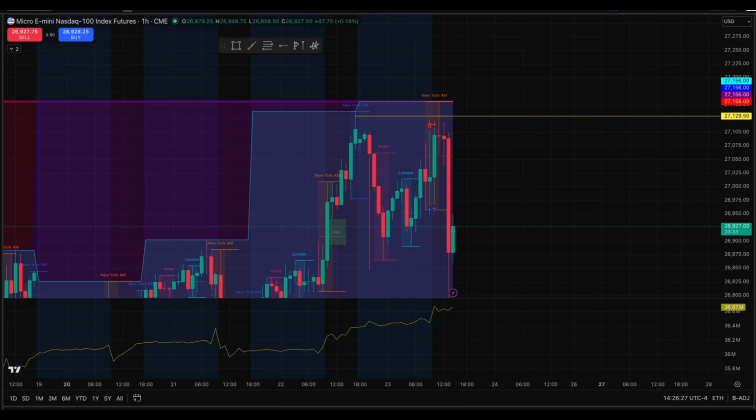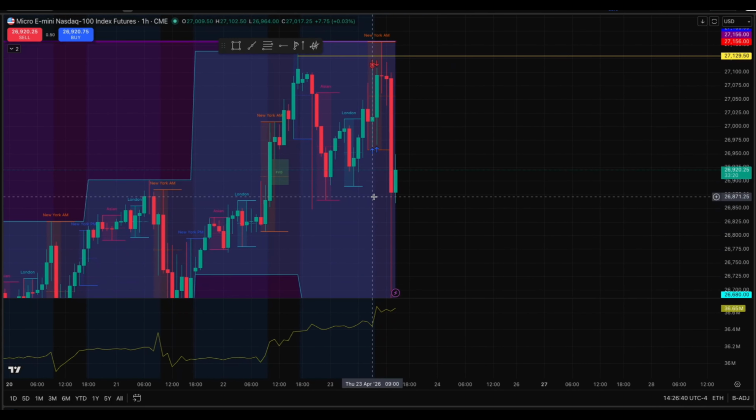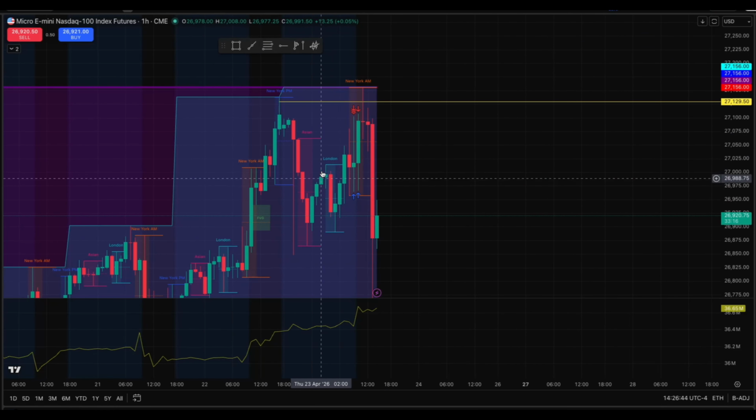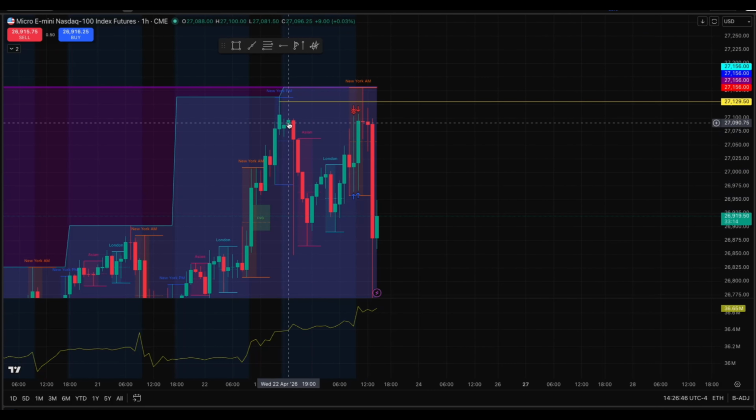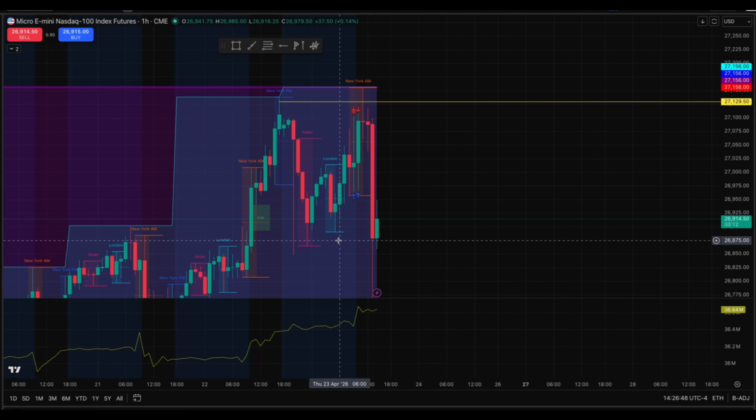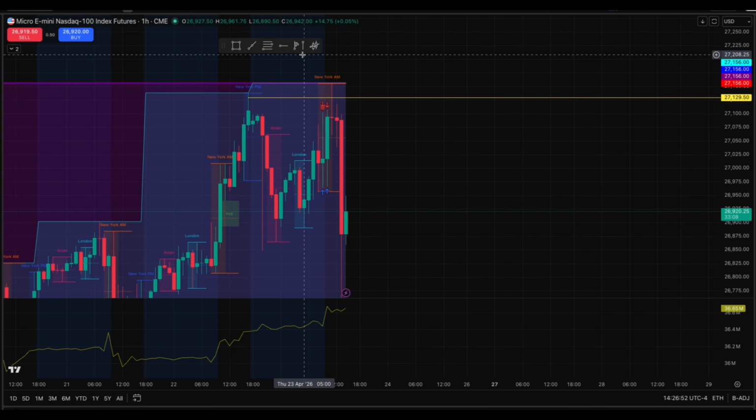Anyways, let me tell you how I knew I was in the wrong trade when I realized, and then how I came to the conclusion that I made quite a few mistakes today. So again, over here you can see we respected this fair value gap and we proceeded to trend upwards, but no instant change of state of delivery, as you can see. Towards the end of London session, market structure shift.